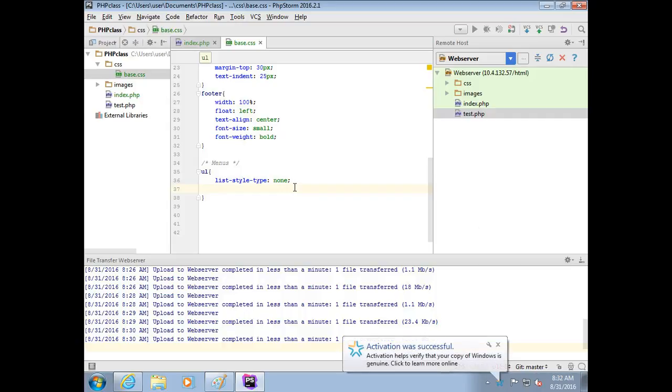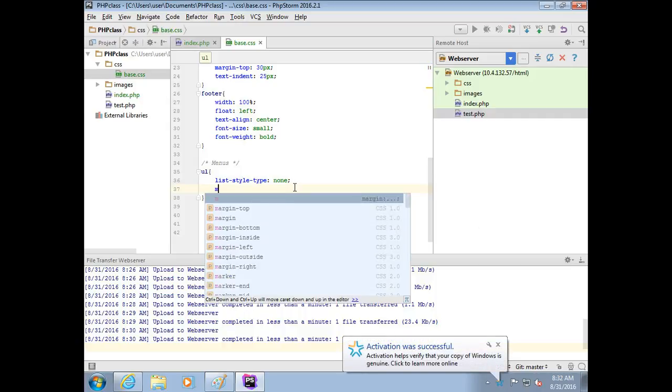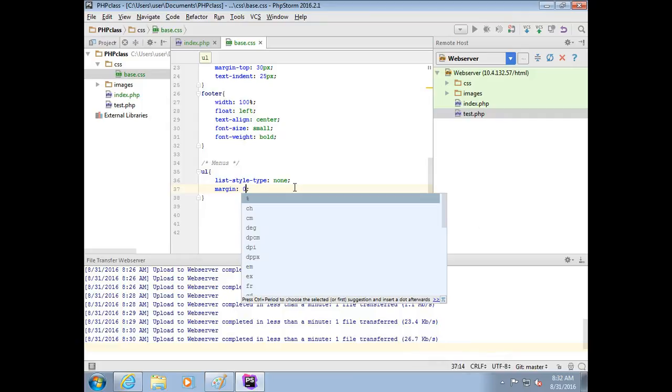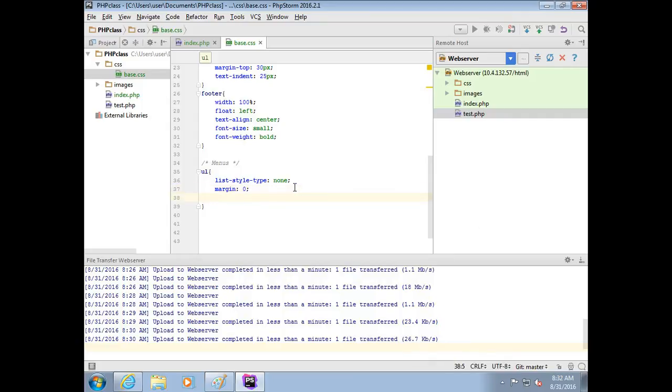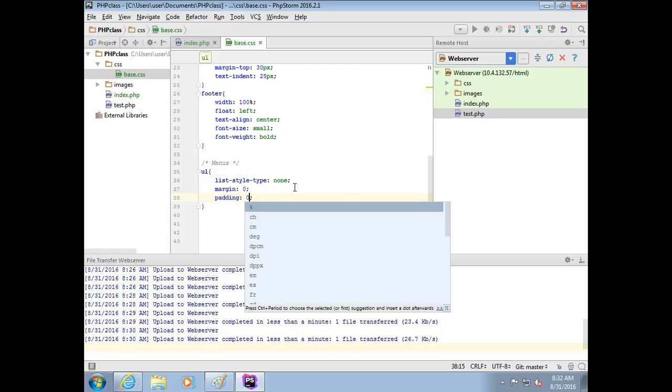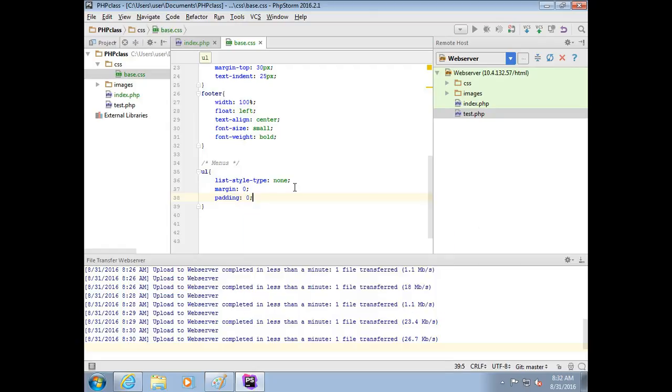Okay, so then I'm going to set my margin to 0, and then I'm going to set my padding to 0 as well. And then I'm going to make the entire UL, not the individual items, but the box that's holding all of the list items, 200 pixels.